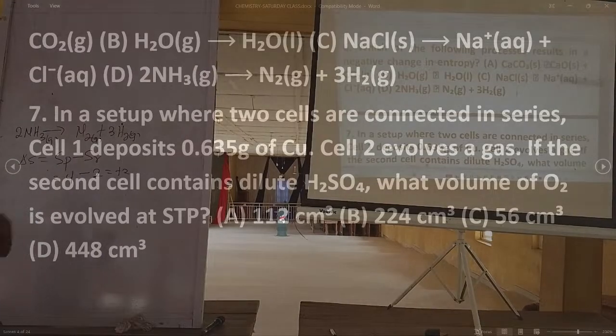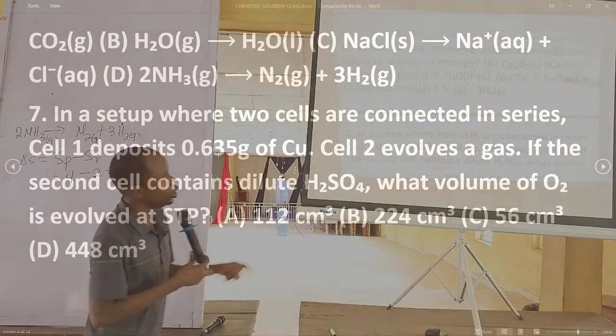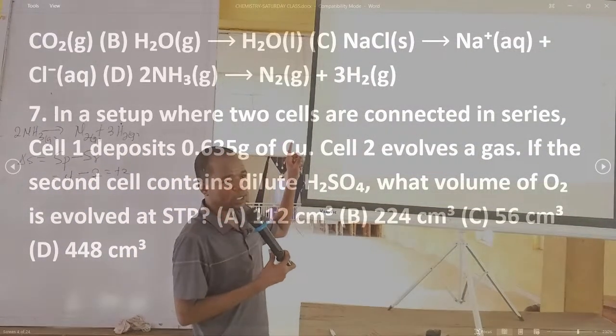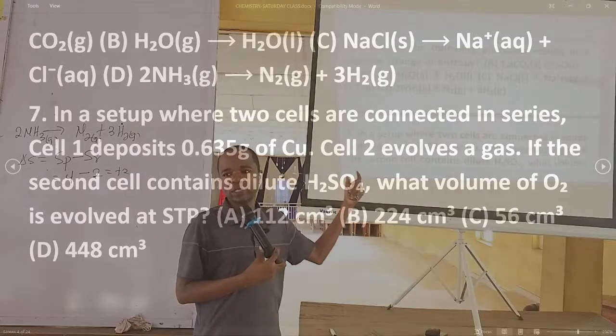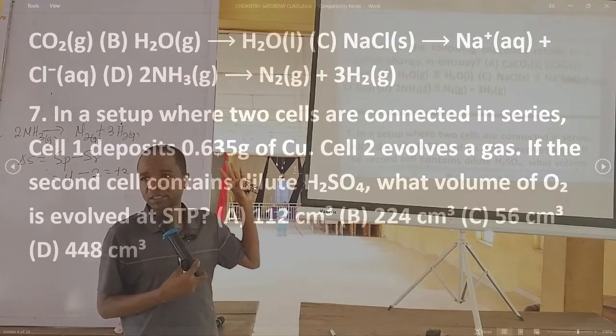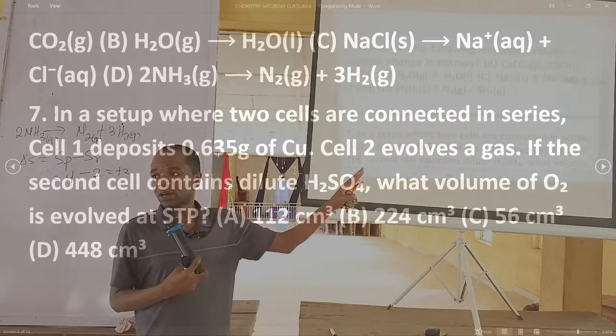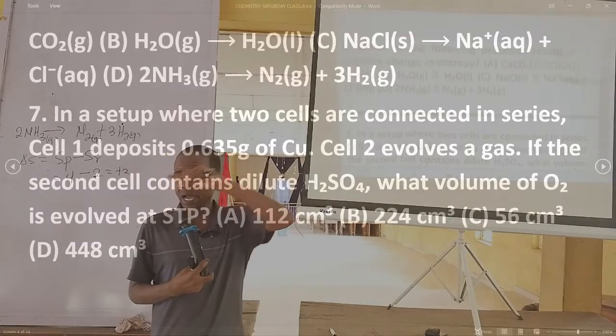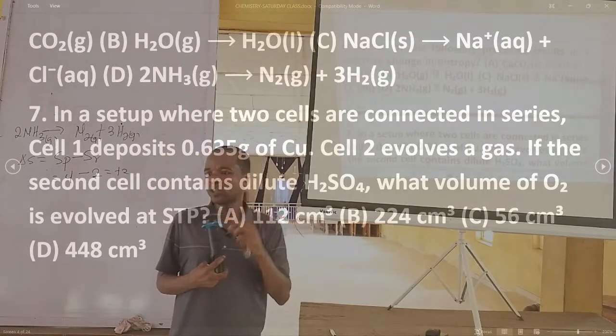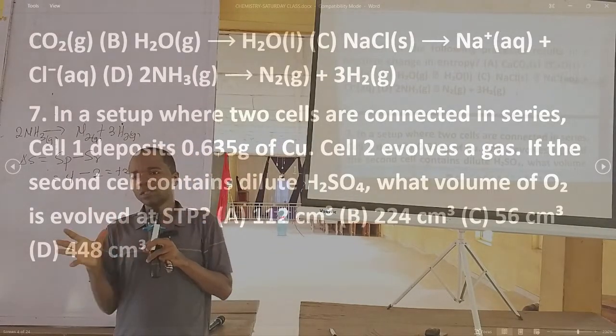The only reaction here that leads to a negative entropy change is option B. And you don't even need to stress yourself. You can see gas is on the left-hand side and liquid is on the right-hand side, meaning that it is changing from gas to liquid. That is condensation.